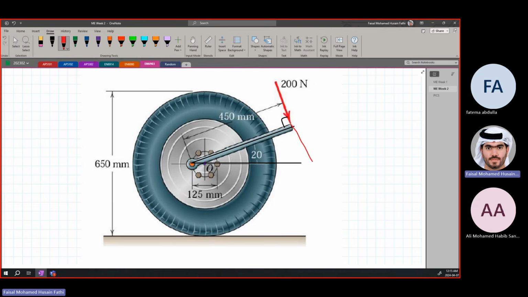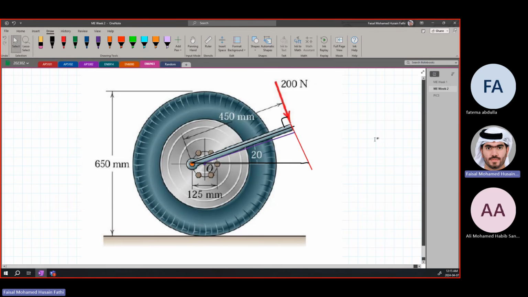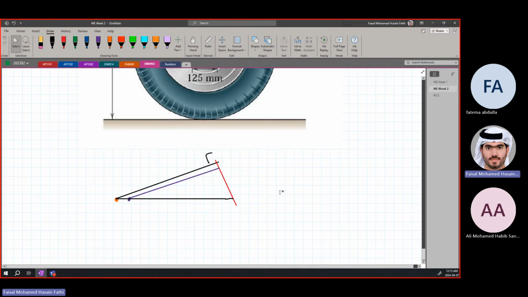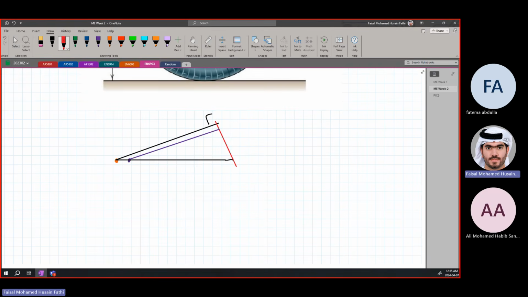If I extend this force, if this is just a line to extend the force, we want to find this line over here. This is our actual perpendicular distance. Okay? The purple part is the actual perpendicular distance. If I just select this and copy paste it here, this is what it will look like. So this is our force being applied up here, the right angle force. We need to find this.